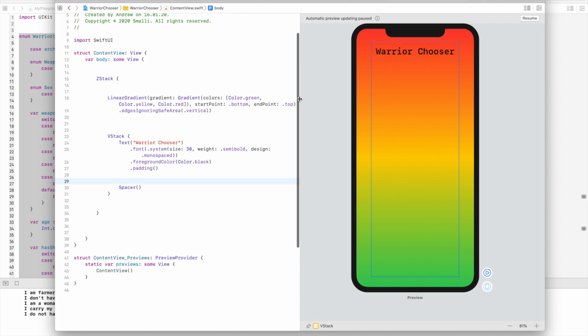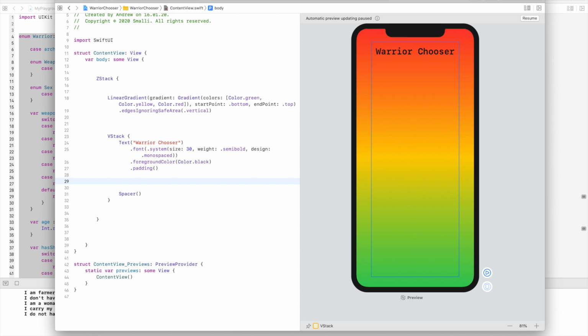So going back to content view, what we'll need to do is sort through the warriors and have a picker to pick the warrior. All right, so we're going to put a picker in here.